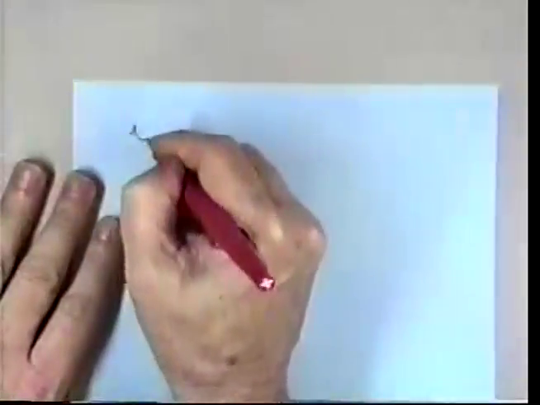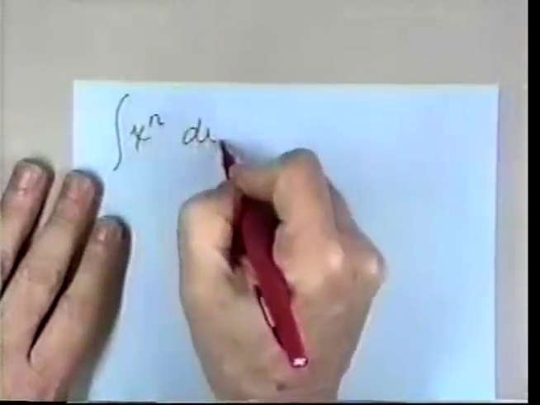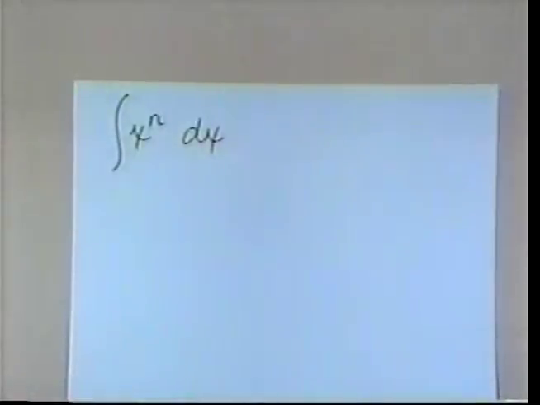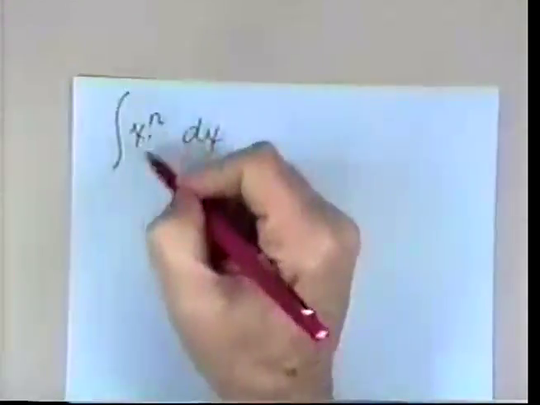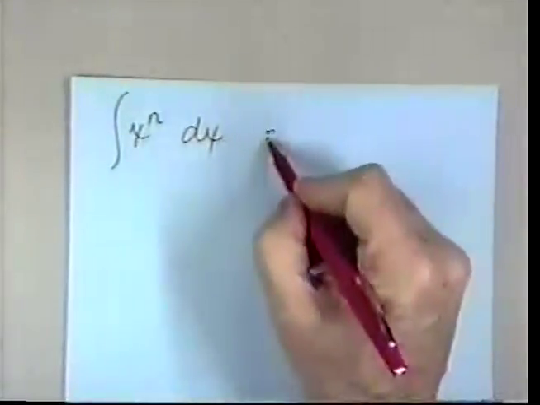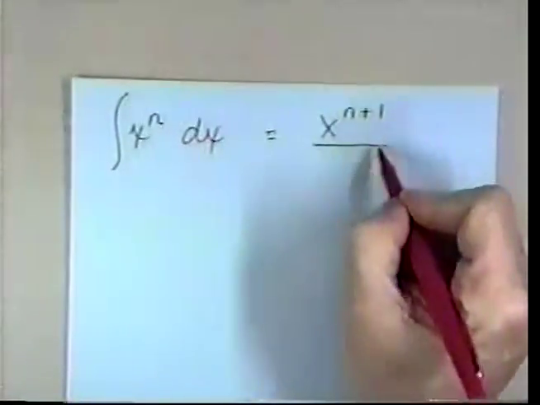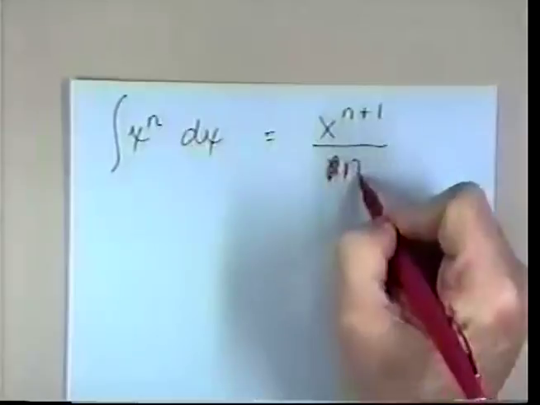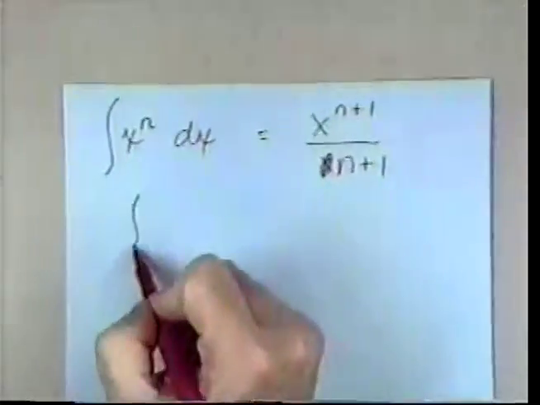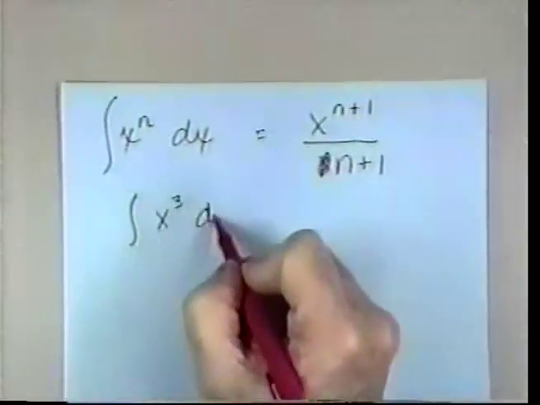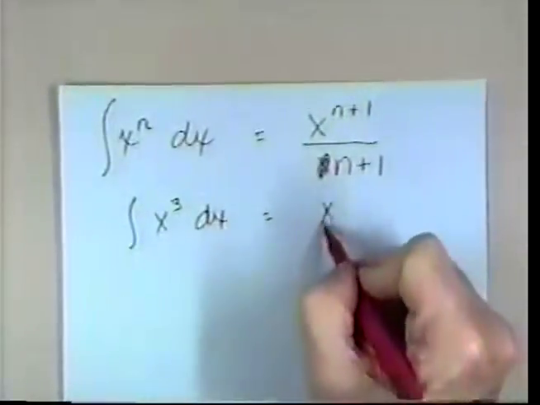And the first one, of course, is just regular polynomial functions. Suppose you have x to the n power and you want to find the antiderivative. You want to do the little calculus magic to a nice little polynomial term, x to the n. Well, you remember it's x to the n plus 1. You add 1 to the exponent and then divide by the new exponent. So the integral, say, of x cubed with respect to x is going to be x to the 4th over 4.